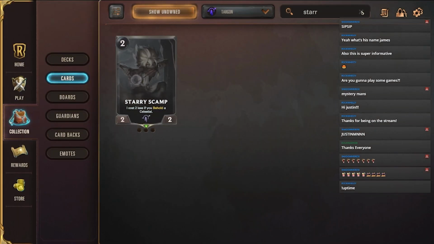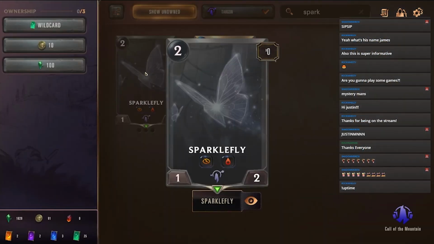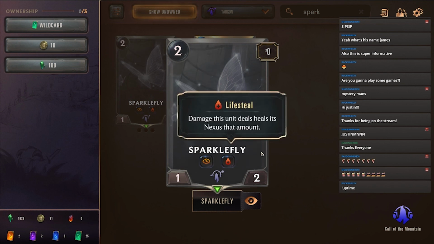All right, with that said, we come to the last card, and we definitely saved the best for last, the Sparklefly. I disagree. Sparklefly is obviously a 5 out of 5, completely broken, needs to be nerfed immediately. So Sparklefly is a 2 mana card. It is a 1/2 stat line, and it has elusive and lifesteal.